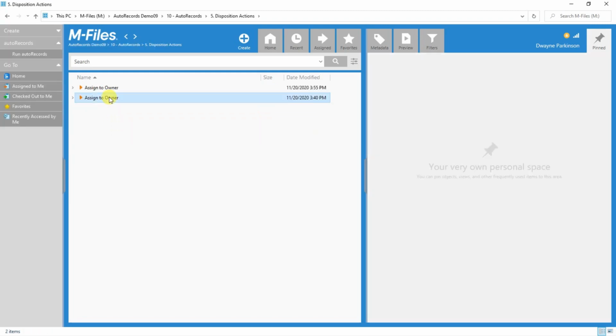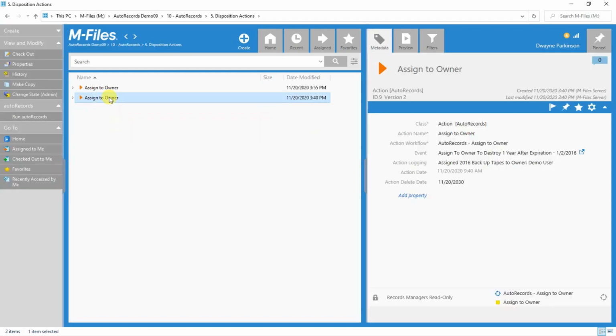The next item is Disposition Actions. These are the objects AutoRecords has created to perform some work. The number of actions on the system at any time is based on the setting in the event templates that determines how long to keep them around after they're completed. As you can see here, any actions that require some kind of manual intervention and aren't done yet will also be visible here. If we look at one of the actions, we see the type of information it has.